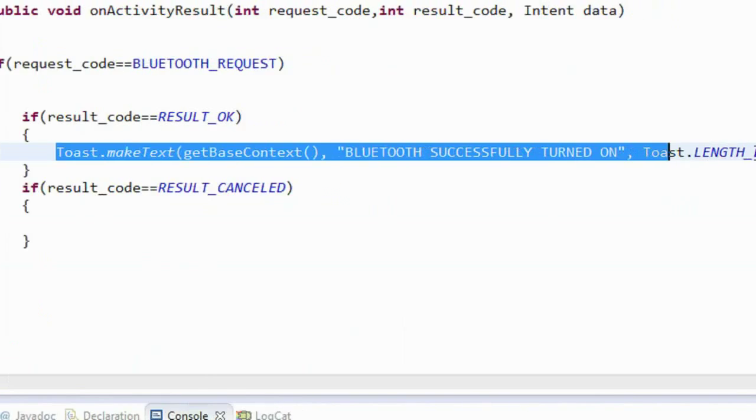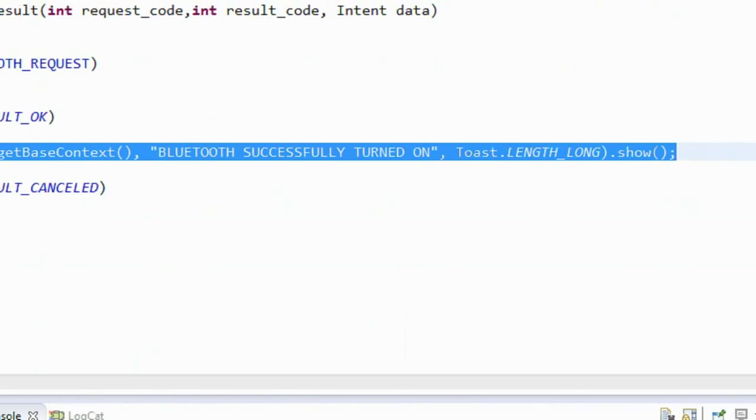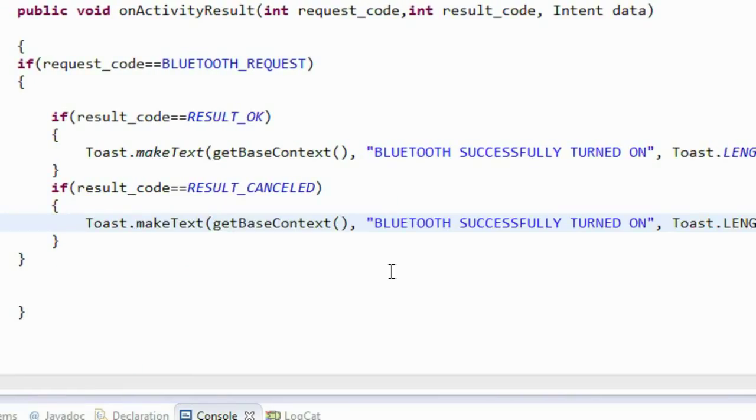So here also make a toast: "Bluetooth turn on failed." Okay.